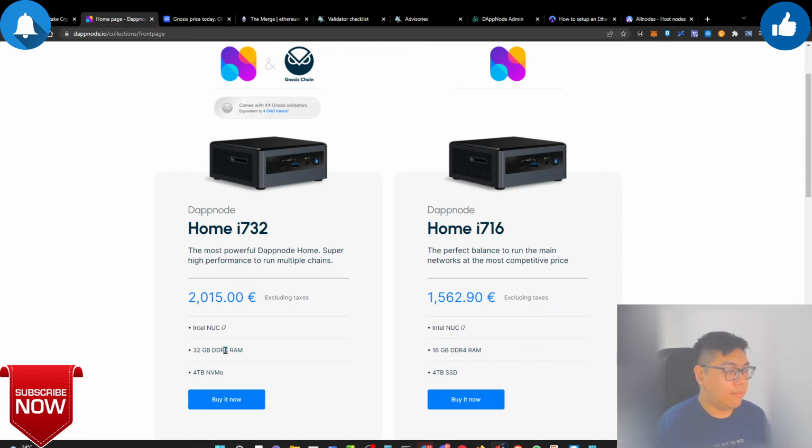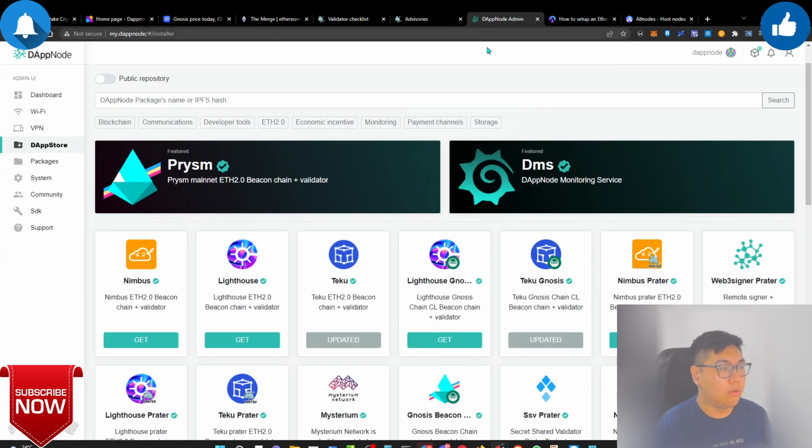And from there, depending on what kind of NVMe you buy, and what kind of RAM you buy, because if you buy this device itself, it is a bare bone, and roughly the bare bone itself is going to cost as low as like 1k or even $800 depending on where you find it. But of course, on top of that, they're giving you this free token, the free Gnosis token, which I find very attractive to basically get from them. And there's warranty, and support, everything from them if you're using this node itself. So if you buy something else, I mean, you can definitely run your own.